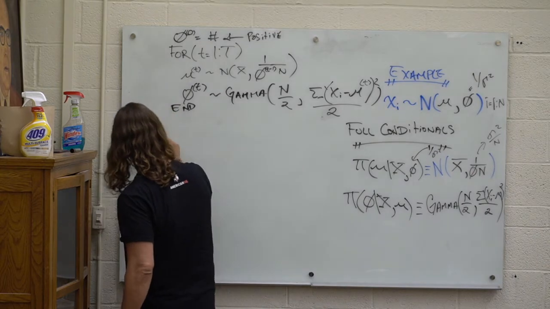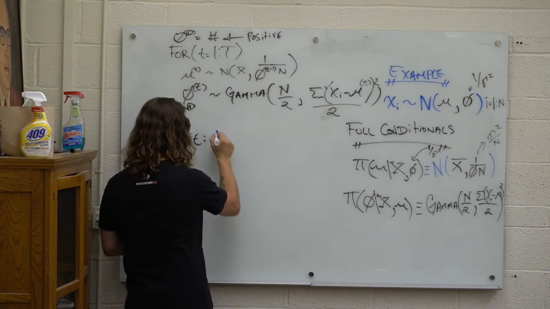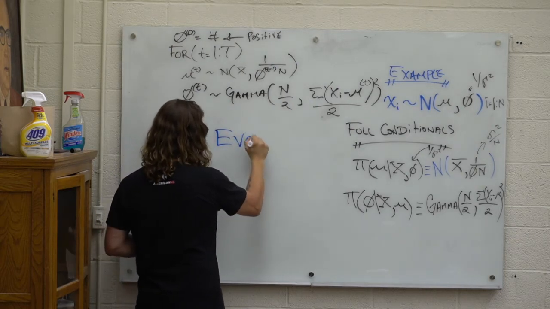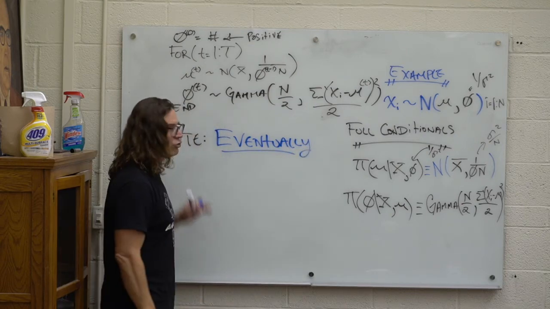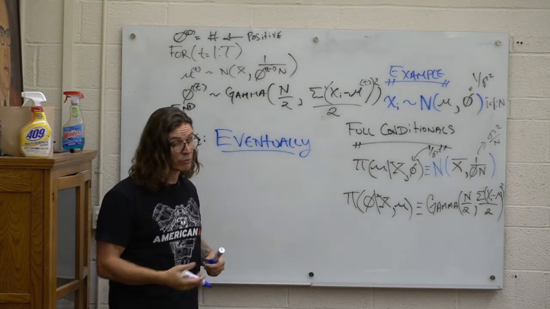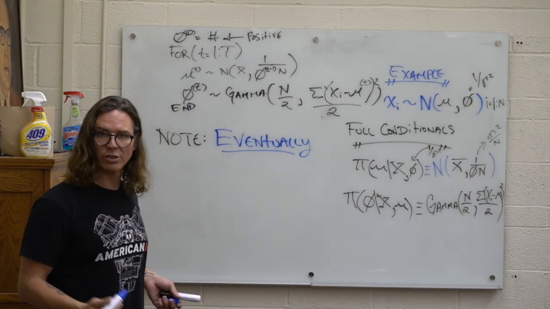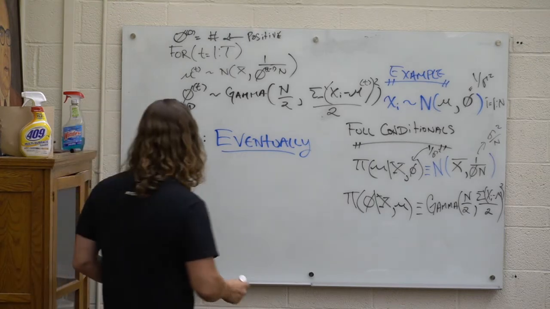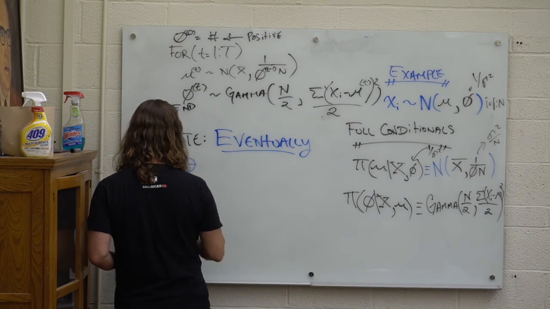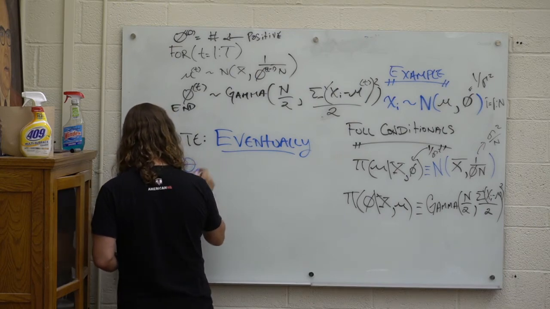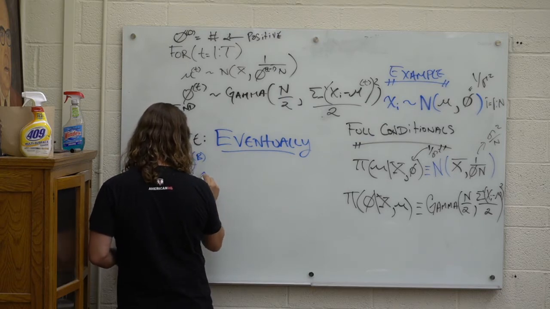So I'll just make a note. Eventually, not right away. I think in this sampler it takes 2 or 3 iterations for it to converge, so it converges almost instantly. Some samplers will take thousands of iterations to converge, if not more than that. Eventually, at some point, I'm going to write this down, is theta b. I'll tell you what that stands for in a second.